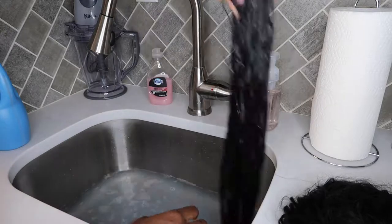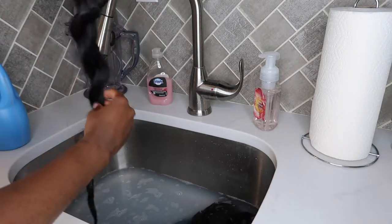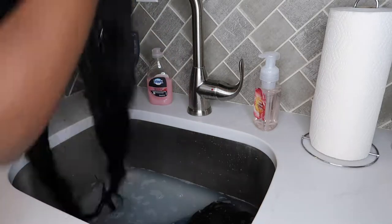So after I do that, I'll just let it sit for a few minutes. And in this case, that was my ponytail, and then this is my half wig, so I'm just going to repeat those steps.